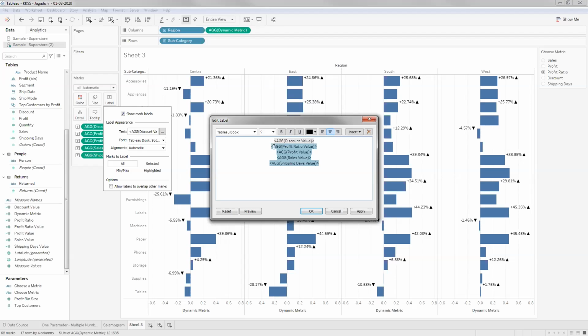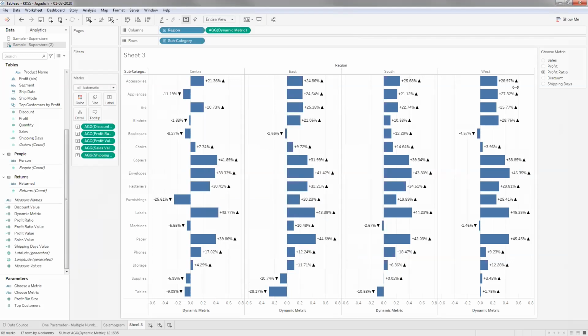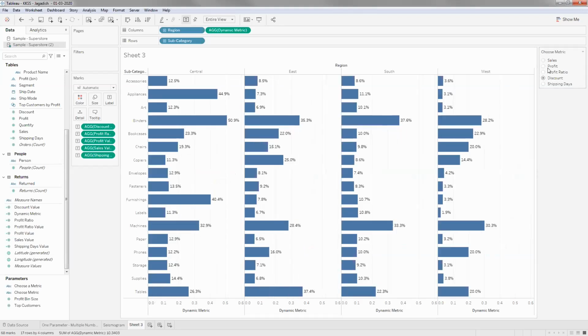So what you have to do is just put all of these metrics on a single line. Thereby it will stack up horizontally but not vertically, giving place for all the in-between marks. So when I click OK, all the marks are visible. So yeah, this is how we can have custom number formats for parameter based dynamic views. So any doubts on this particular tip?